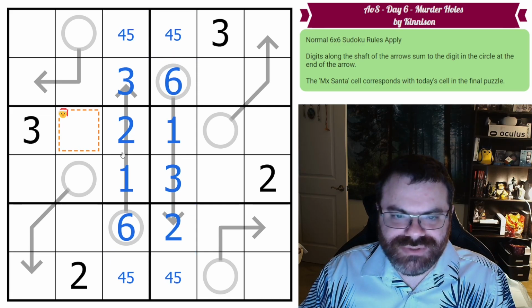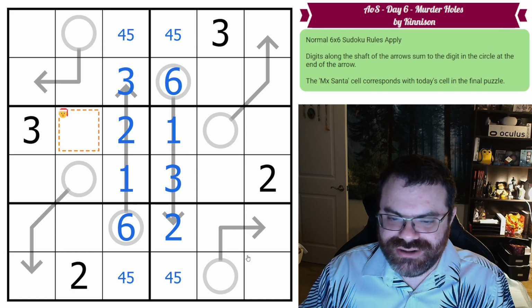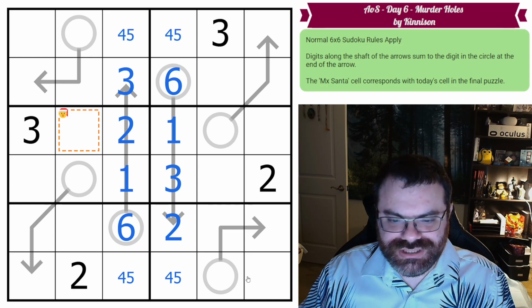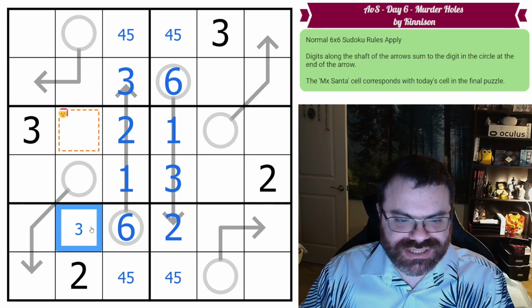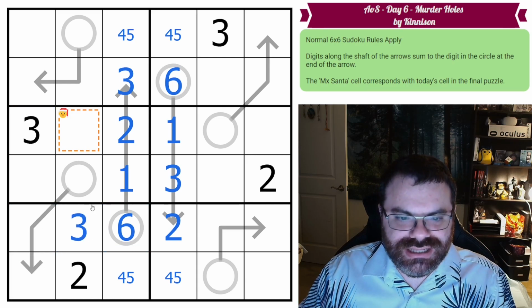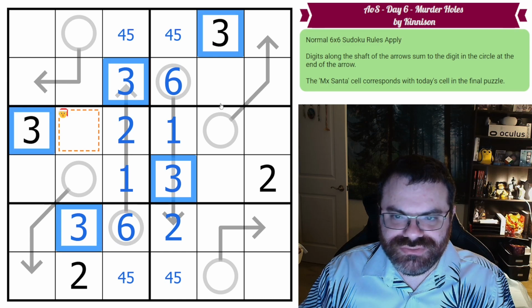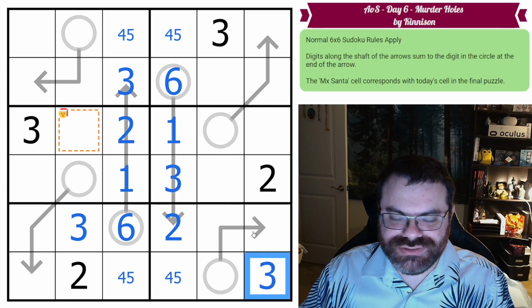All right. So I'm going to see how much Sudoku I can do. That might hint us towards what else to do with these arrows. Let's see here. Yeah, okay, so this 3 looks down, so this has to be a 3. And then, let's see, what can we do with 3s here? We should be able to finish the 3s now. Yeah, the last 3 goes here. So we're done with 3s.